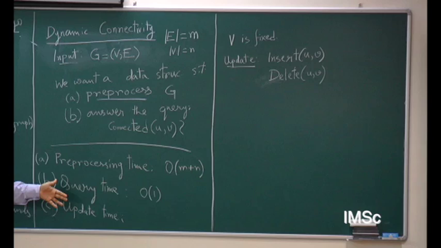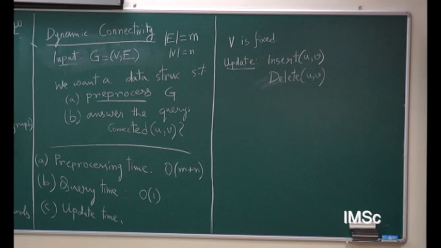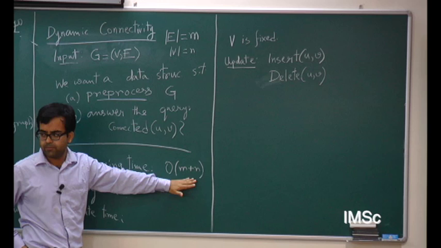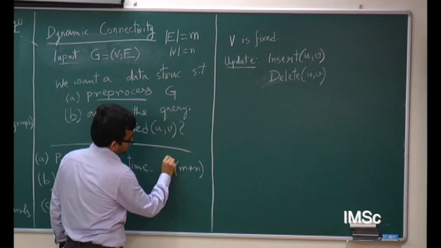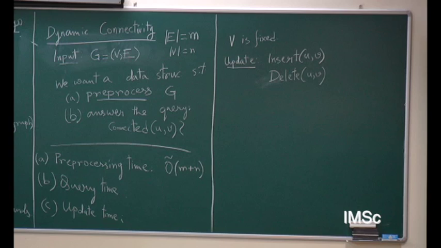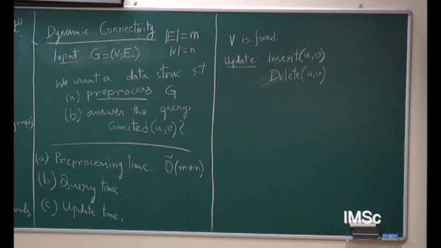Okay, what is a very simple trade-off? Suppose, can you get constant update time? Let me erase this part, okay? Because now we are in the dynamic setting. And usually we want the preprocessing time to remain linear. We don't want the preprocessing time to be very high, okay? All we are linear. So, you know this notation, right? This hides some polylog n factor. Polylog with respect to m and n, okay? Suppose I tell you now that give me a dynamic data structure with constant update time.